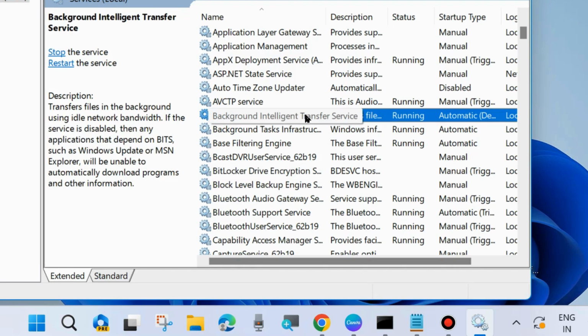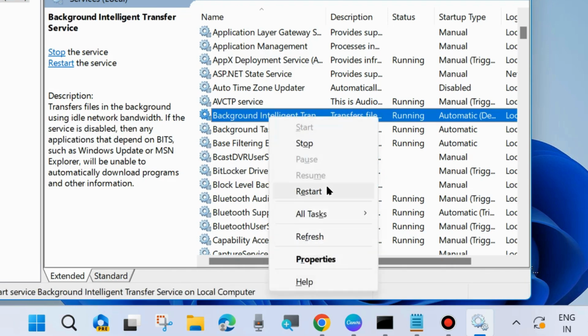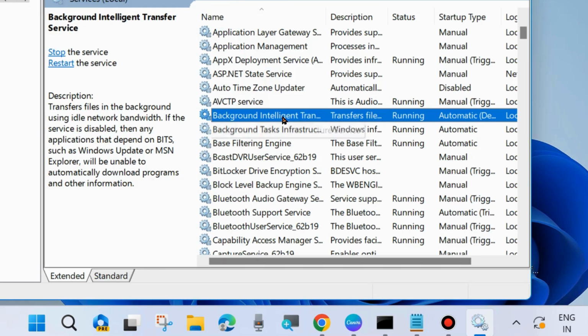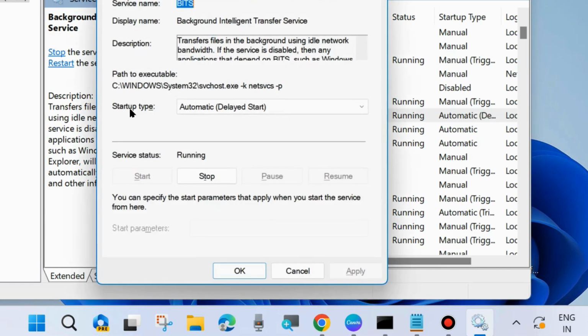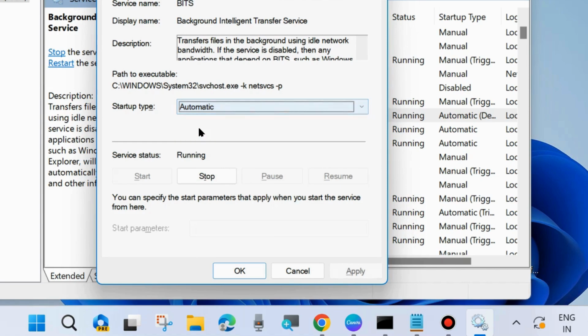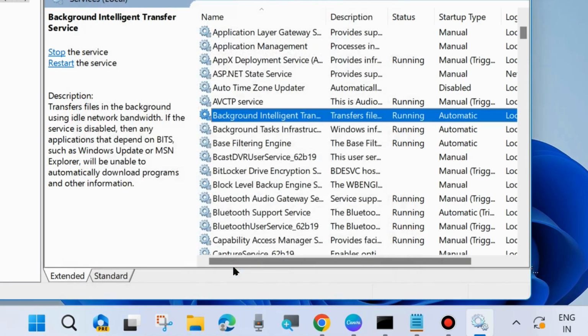Right click on it and choose Restart. If you find it stopped, then first start it, otherwise restart it. Thereafter, double click on it to open its properties and set the startup type as Automatic. Apply and OK to save the changes.